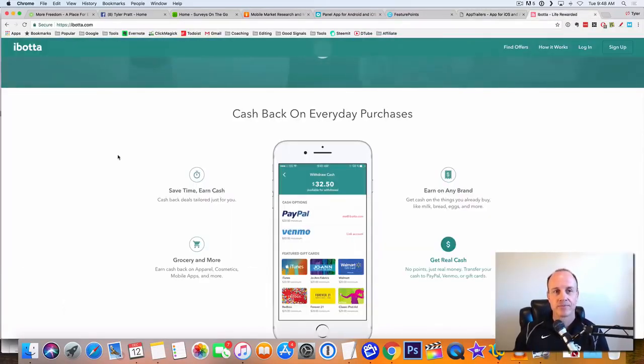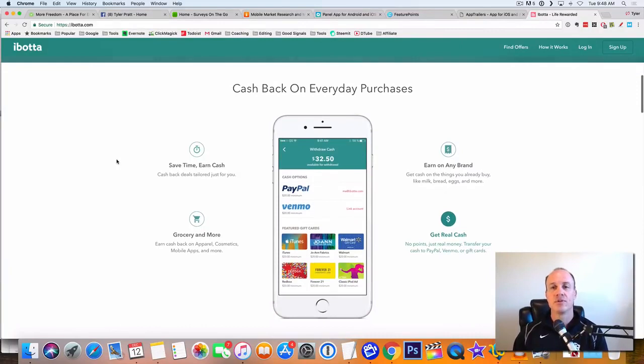Now, the last one is going to be Ibotta. I like this one because we shop all the time. We go to the grocery store all the time. It's just something you do. So all you're going to be doing here is going to the grocery store and scanning in your receipt from the grocery store. Once you do that, you're going to earn points, and you're going to be able to get paid. They pay out in both PayPal and Venmo. Okay, so it's something you could do if you go to the store maybe every day. It doesn't really matter. You can go to the grocery store, you can go to other places. You just scan in your receipt. They understand what you shop for and what you got, and you can make money with it.